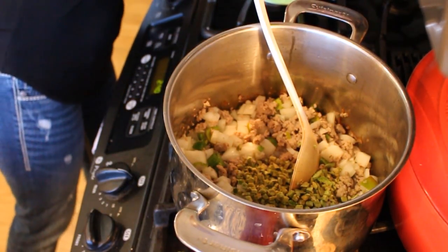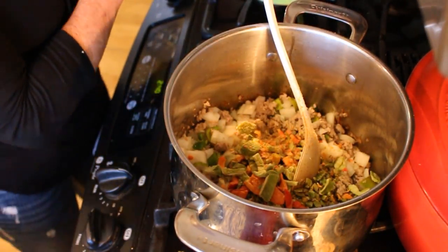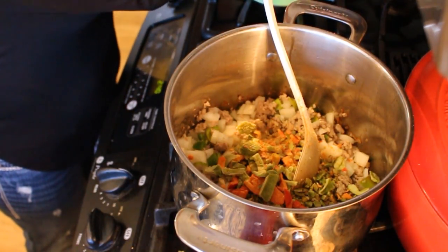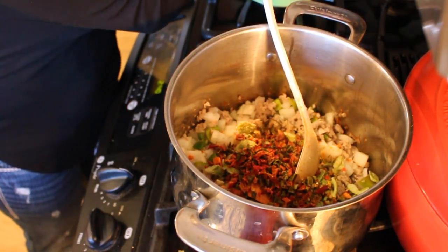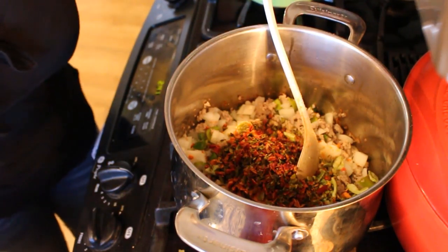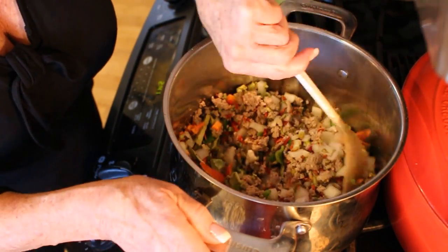And then I want to use up the rest of this can of diced or chopped, sliced chilies. And then I'm going to add a half a cup of the red and green bell peppers because I really like lots of bell flavor in here. So that's 2 1/4 cup measurements. And we're gonna get this all mixed in. Make sure I feel like we got some good color going on.